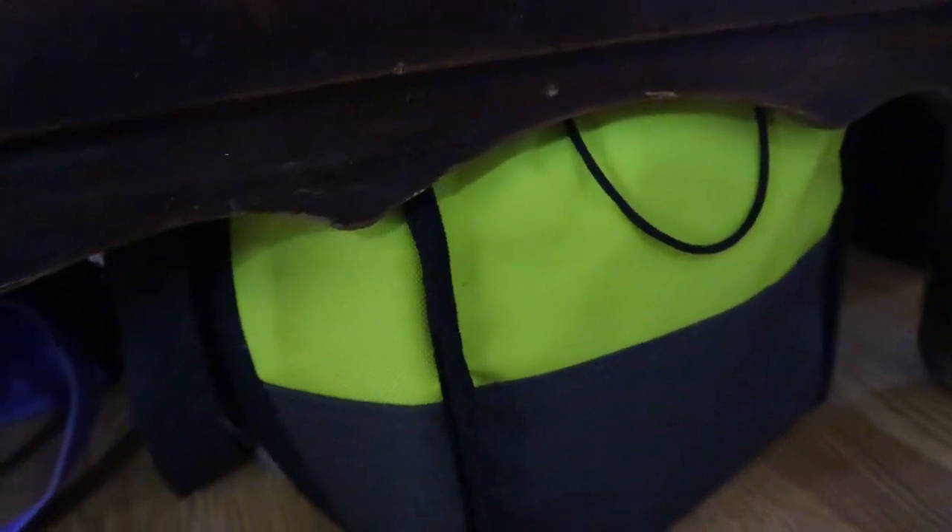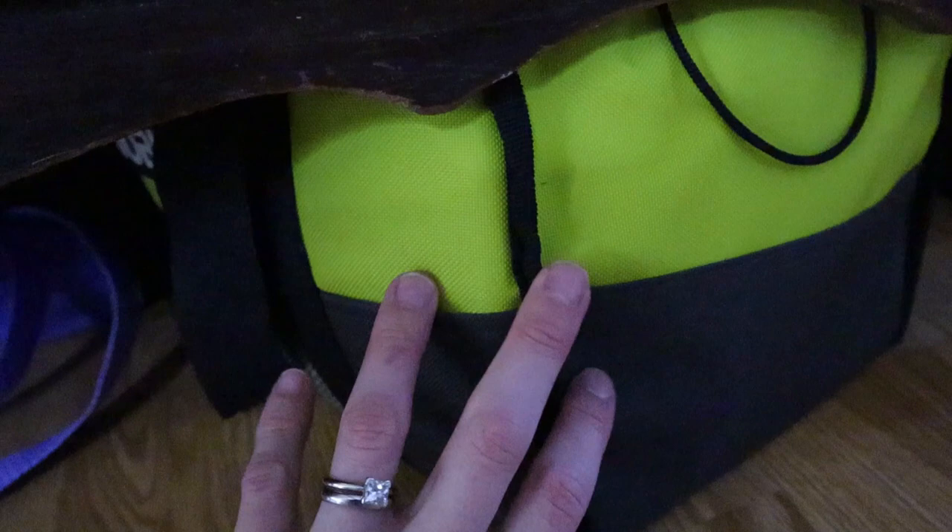In this bag over here I keep my drill. I don't get it out as often and it's kind of hard to get out, but that's what I keep in that bag. Behind this I keep some cardboard for if I'm shipping out a larger decal that needs a hard backing so it doesn't get bent in shipment. I also keep my cutting mats back here — it's just tucked away and you can't really tell it's back there.